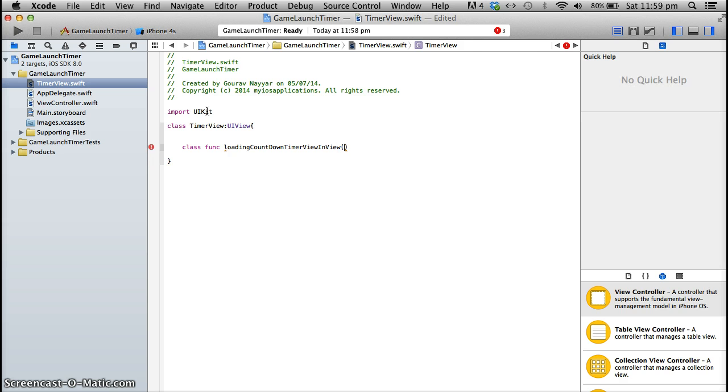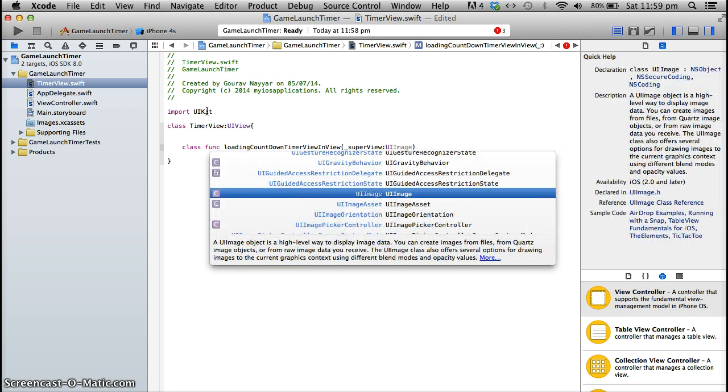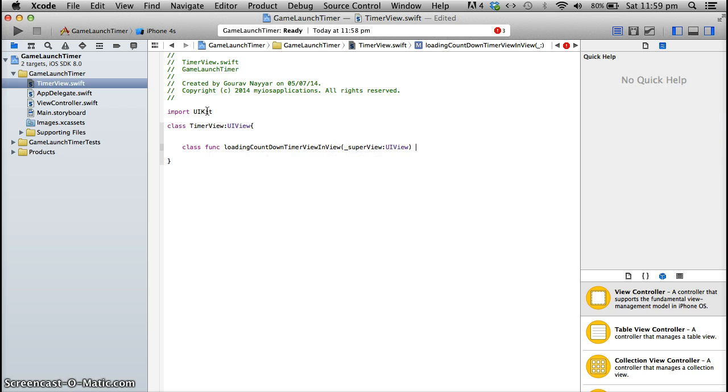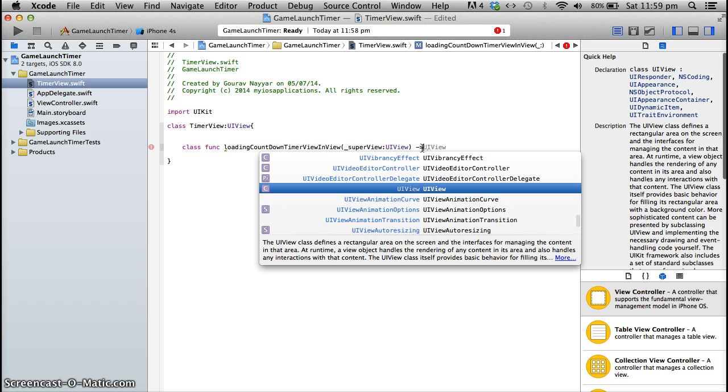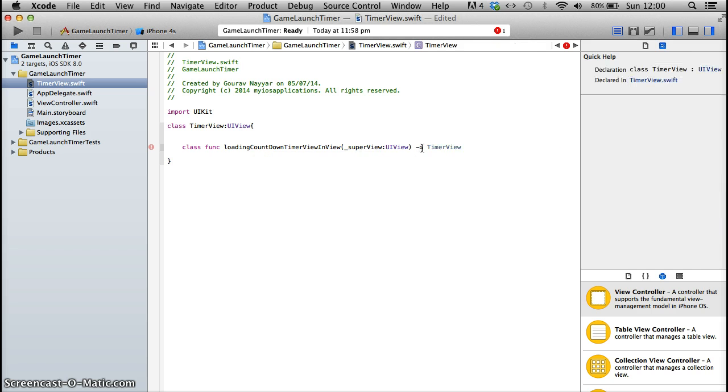Here we want to pass a reference of a super view on which we need to load the timer, which is of type UIView. The return type is going to be a TimerView here.